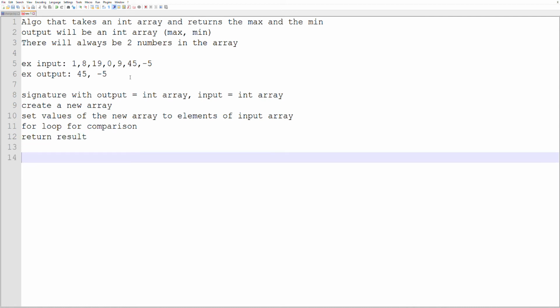So now at this stage in any whiteboarding session, you have your clarifying questions. If any more questions do pop up as you're coding, absolutely feel free to bring those up to your interviewer. And we also have our example input and output that we've established and had approved by our interviewer. And then we also have our pseudocode that gives us a baseline, a little bit of time to think about how we're going to work through this problem. So now we're actually going to go ahead and start constructing this algorithm. And throughout it, I'll walk you through a little bit of why I'm doing the things that I'm doing so that hopefully it can help you with actually creating an algorithm yourself.